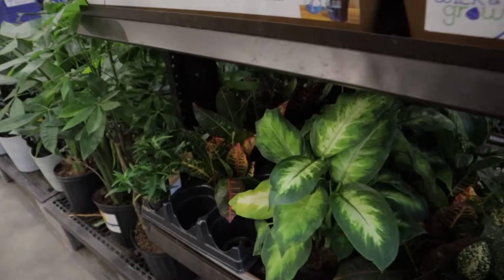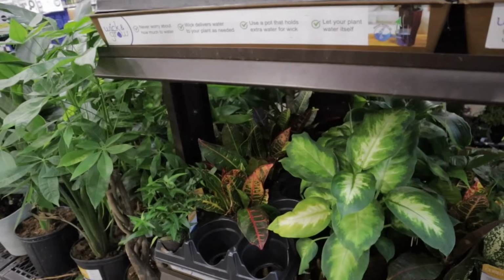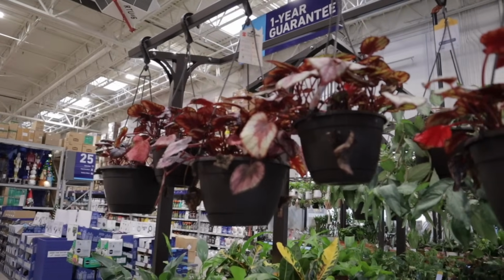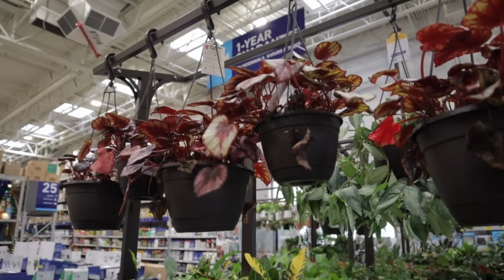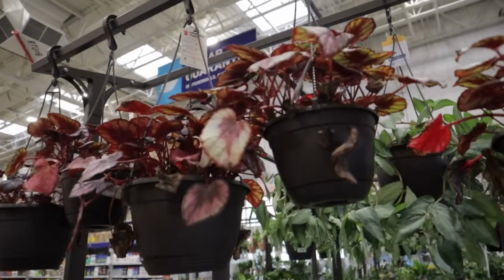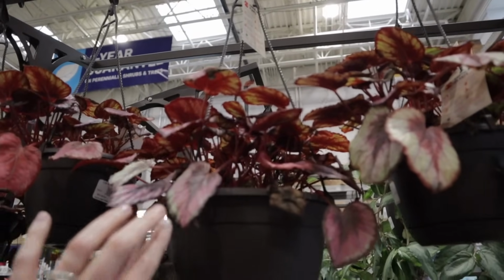Again, the crotons, as I mentioned, they're very prone to spider mites, and a lot of people buy them because of the beautiful color of the foliage. They have some other alternative options here. First being Rex begonia. Rex begonias sometimes can get a reputation for being tricky, but in my experience, they're actually really easy. You just want to water them when the soil is about halfway to fully dry, and you want to give them medium to bright light, and they are great. And there's so many cool varieties.